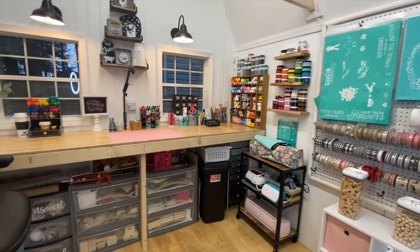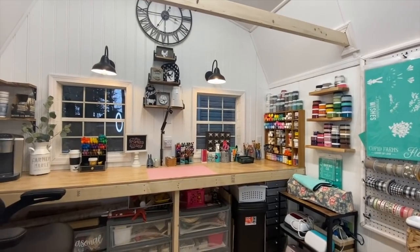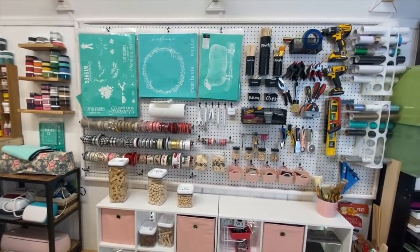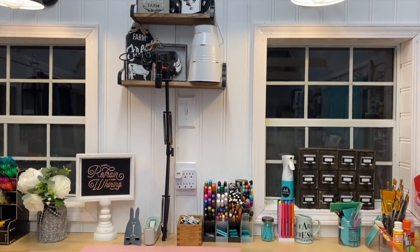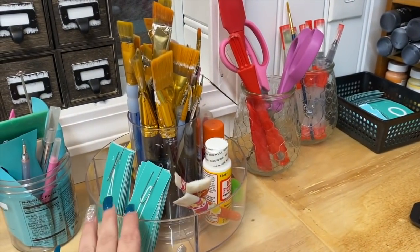When I was crafting before, it was hectic because it was so cluttered, and I just don't do good with clutter. It gives me anxiety and I just can't handle it. So I just find myself wanting to be out here all day and night. So I can't wait to see what this year brings for us.